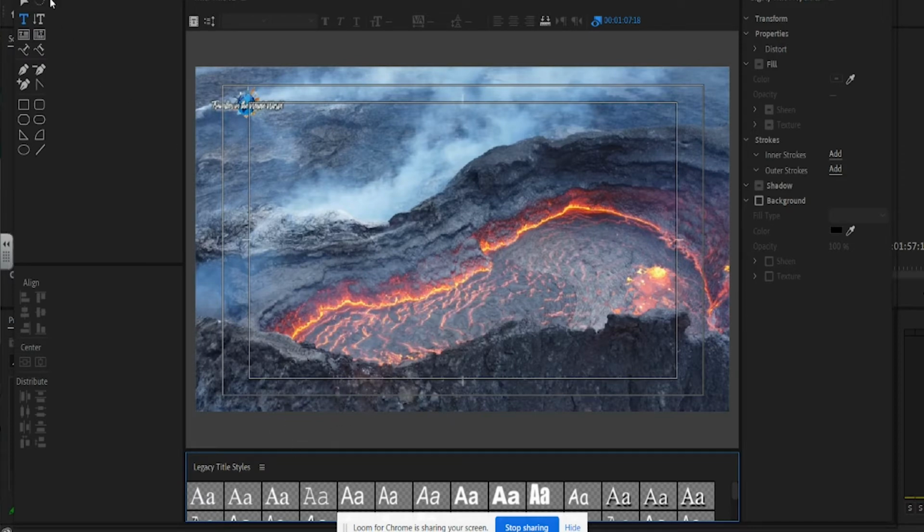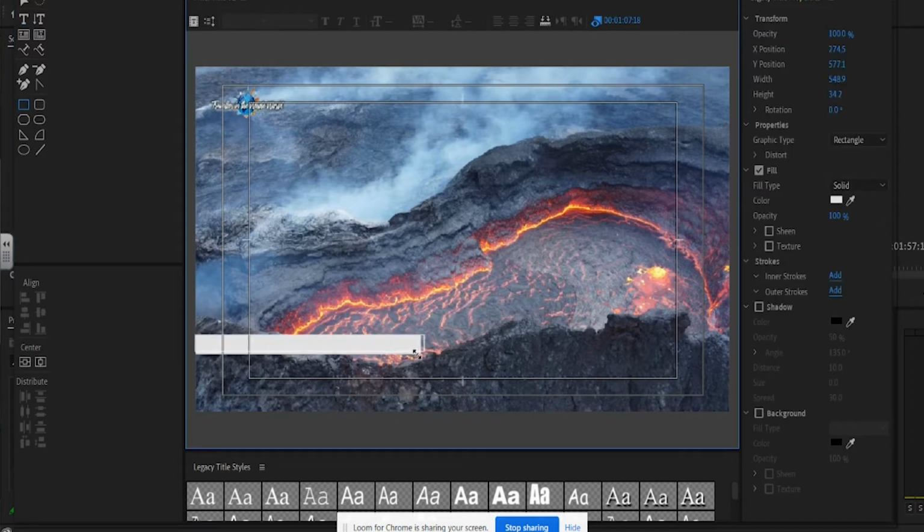So you might see some familiar tools around here. On the left hand side, you can see text tools and type tools. Type on a path, so you could do squiggly lines and type on the path, and you've got various shape tools. I'm going to actually put my title in like a little rectangle box. So I'm going to draw this rectangle on, and I want my title just to kind of pop in at the side there.